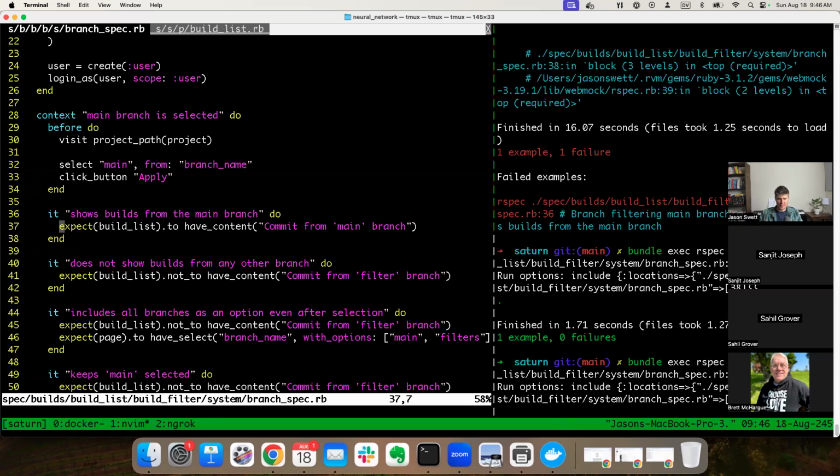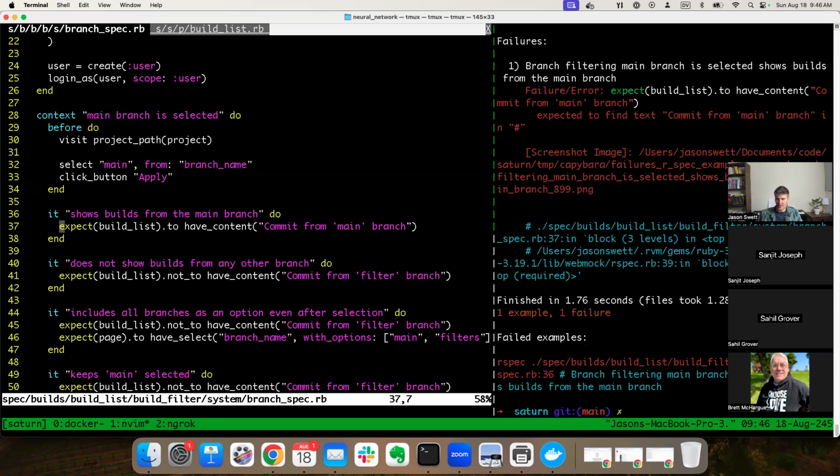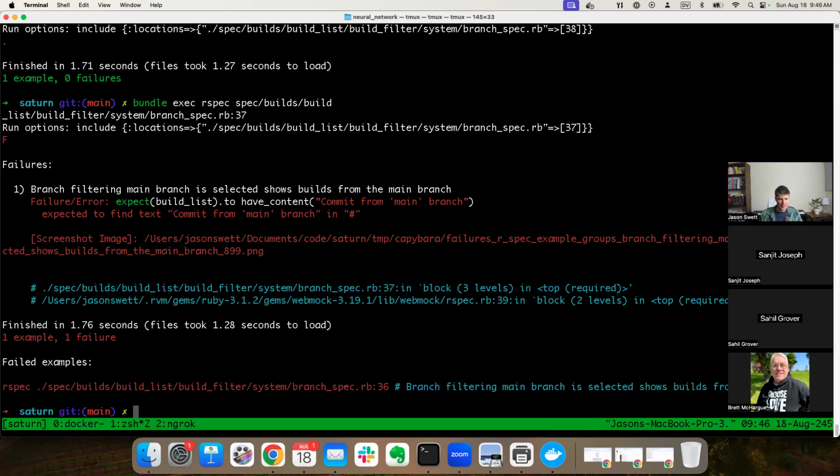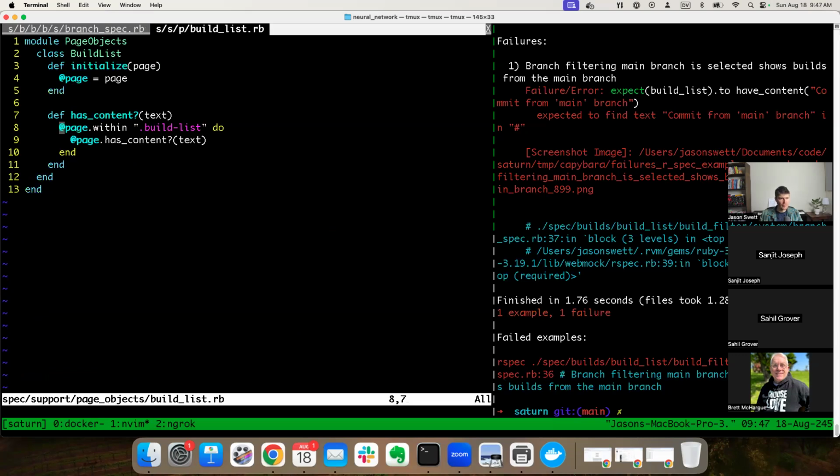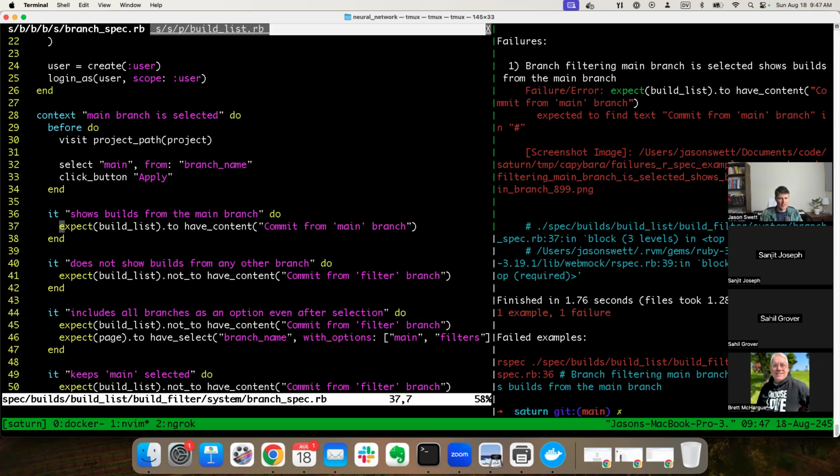I'm gonna run it one more time so I can see the failure message. Okay. And perhaps this is a clue where it said expected to find it in $. That's interesting. Okay.